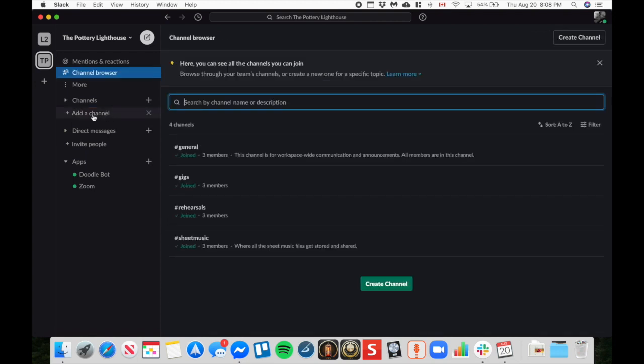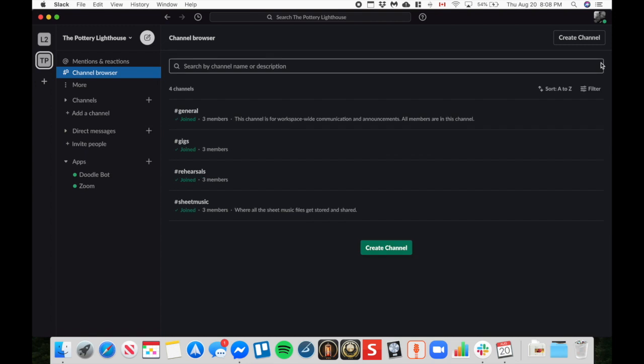You can add a channel. Let's say I added one in. This is like a channel browser, so they actually have some different templates or presets, and you can browse all the channels that you can join. So if you're not the band leader, and there's a channel that you don't have but you want to join, you can see it. Let's say I forgot to add somebody into a certain channel, boom, they can just go into the channel browser, try to find the channel, and go that way.